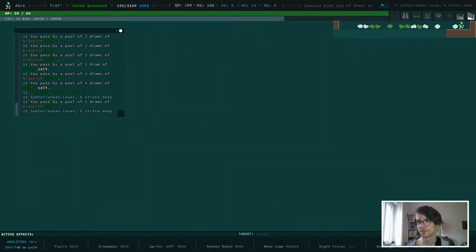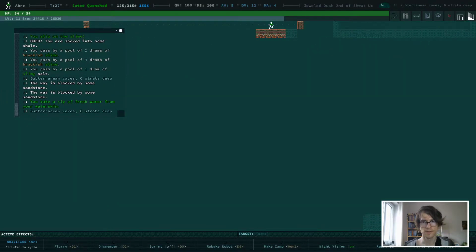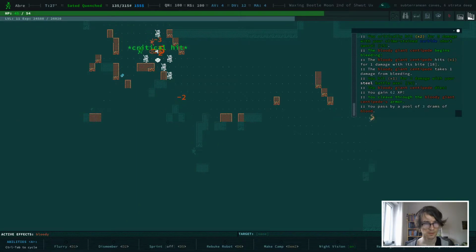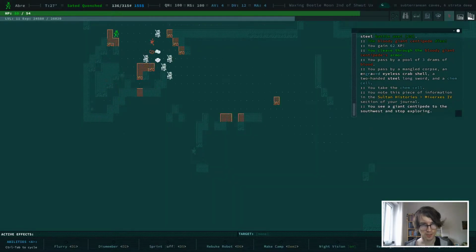Oop. Slipped into the next map. As it happens. Let's see. Maybe we can go south here. Yes, we can. There's a chem cell. Sure, why not? Engraved eyeless crab shell. Oh, that's a corpse here. Okay. That is probably after a bout of Iron Shank. The Sultan of Kut disappeared. Okay. That's a shield, isn't it?